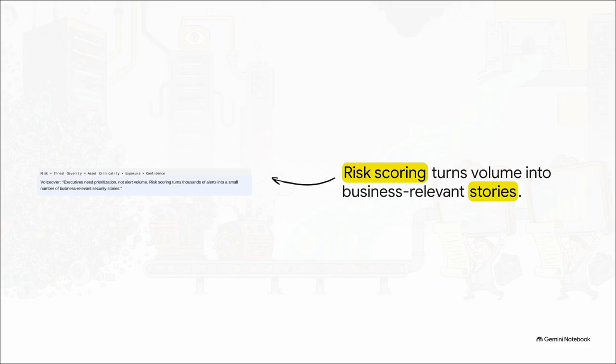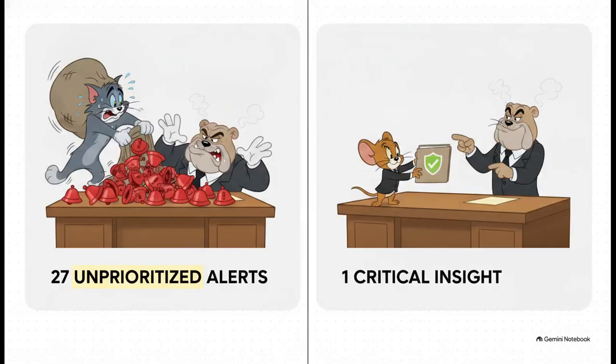This exact formula is the mechanism that filters thousands of those technical alerts down into just a handful of critical, business-relevant security stories. Let's look at the striking difference this actually makes in practice. A traditional technical output shouting 27 alerts generated means absolutely nothing to a business leader. It's just noise. But look at the right side. An executive intelligence output that declares one probable privileged account compromise was detected, a production application was potentially exposed, containment is recommended. See the difference?